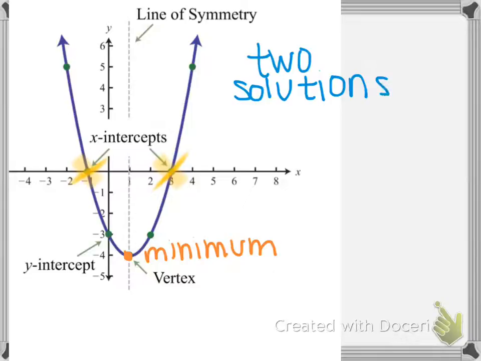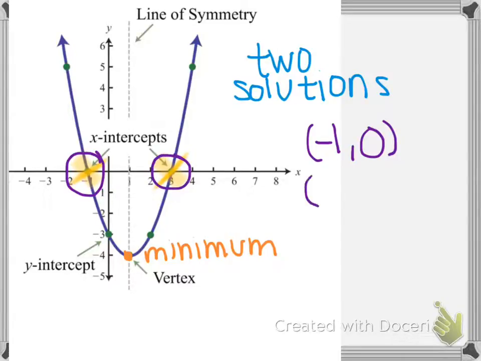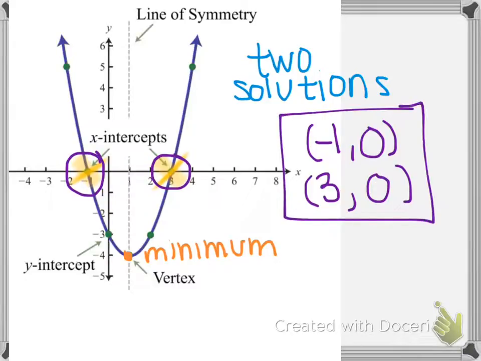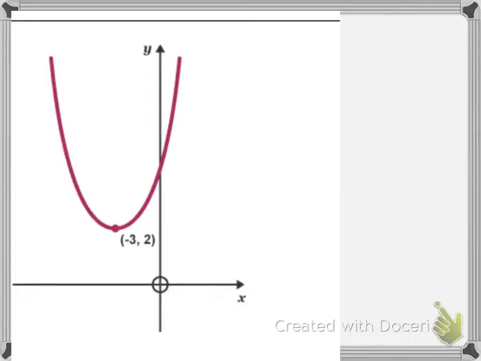Now we know how to find what those solutions are. What are those actual ordered pairs? This first one over here, x is at -1 and y is always at 0. The second one over here, x is at 3 and y is at 0. So those are my two solutions. Those are the two points where the parabola crosses the x-axis. They are the roots, the x-intercepts, the zeros, the solutions. Those are all terms for the exact same thing. Where does the parabola cross the x-axis?